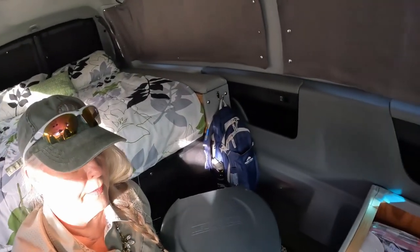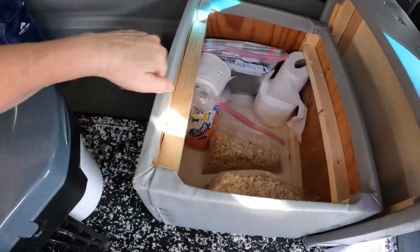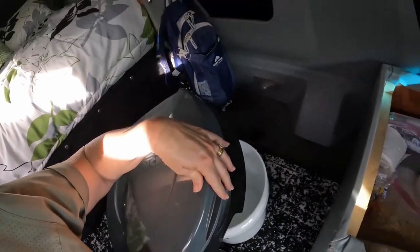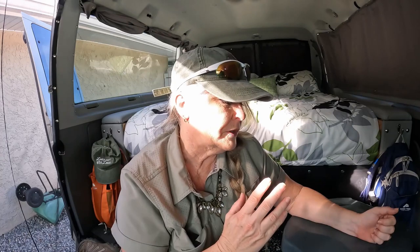You see those horror stories of people sitting on exercise balls and coming down hard, and for that reason I built the box. In the box, you'll notice there are supports on each side. When the toilet sits down in there, the rim of the toilet actually sits on that ledge — it takes some of the weight off and distributes it more evenly. For that reason, this thing is rock solid. When you sit on it, it seriously is like sitting on your house toilet. That gives me a lot of comfort — I don't have to worry about it tipping or a leg cracking and coming out from underneath me.